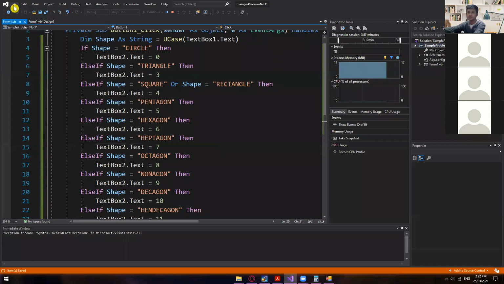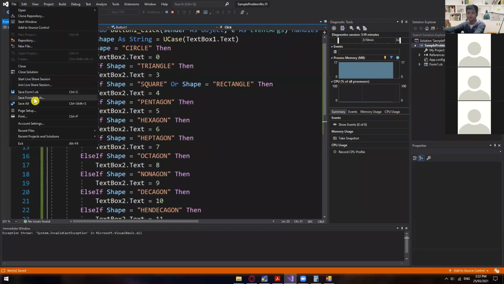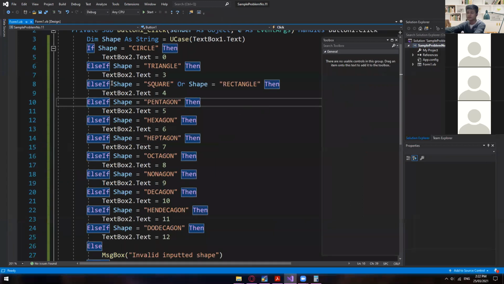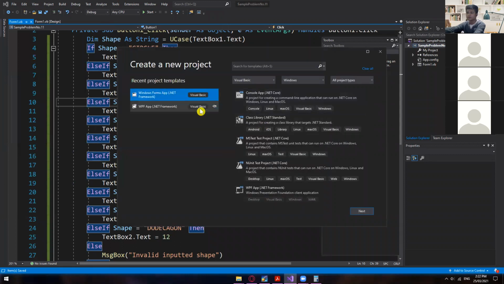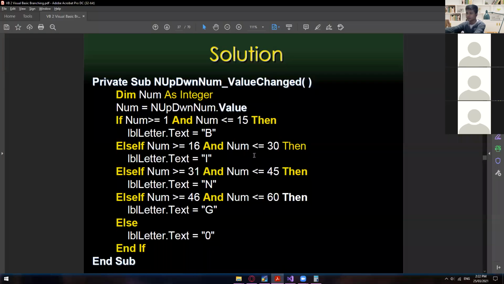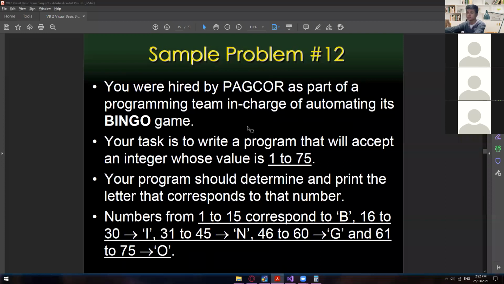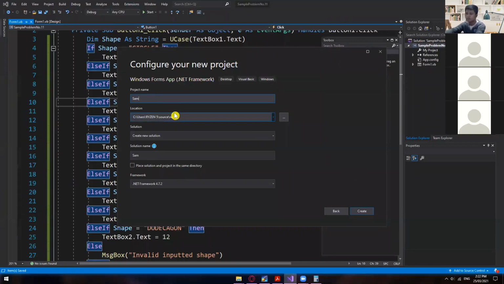I'll save this one and then create a new project. Save all, new project. So this one is sample problem number 12.